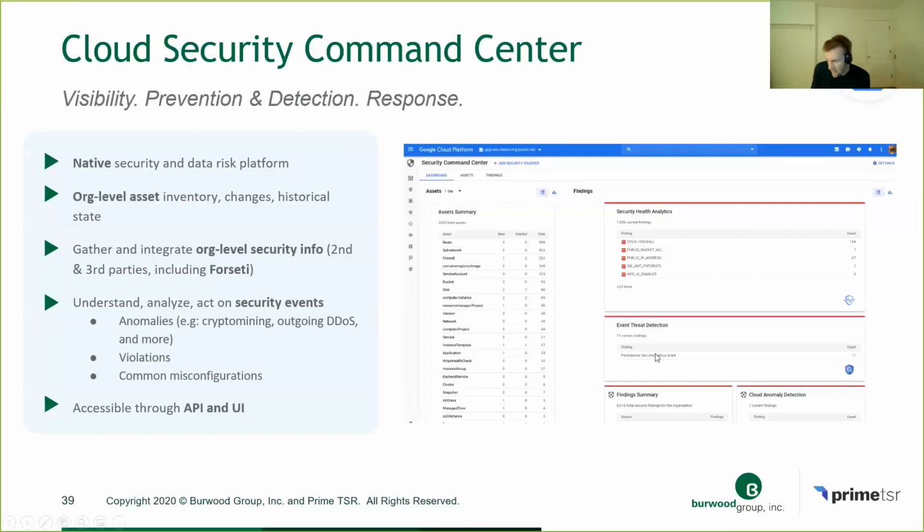So there's some more advanced functionality. Some of the functionality has now moved into a premium model for Security Command Center. Some of the more advanced functionality includes threat detection and anomaly detection as well. So within the anomalies, it can help you with outgoing denial of service attacks and crypto mining. Actually, this company we worked with last year accidentally committed their private key to public GitHub.